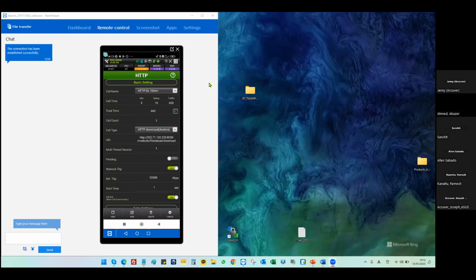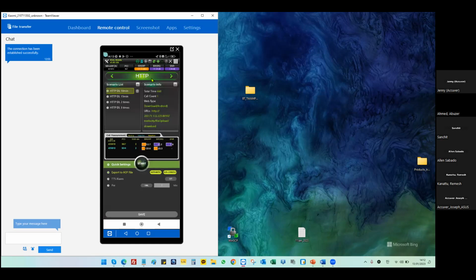Thank you. Any other question related to this autocall? Otherwise we can move to another section, the map and other things. Anyone, any question? Okay, I have just one question, not related to this one. Can you click on HTTP? I want to know the difference between multi-call, multi-rep, and multi-session, and in which scenario we can configure what.